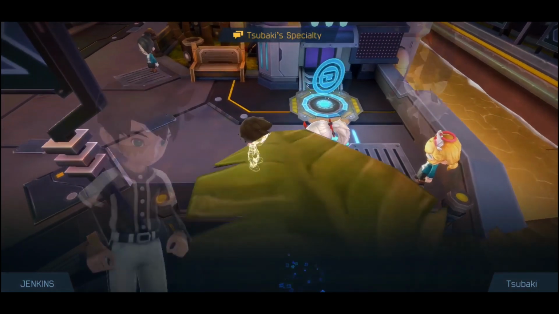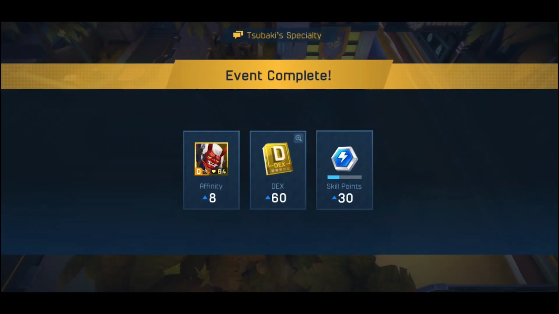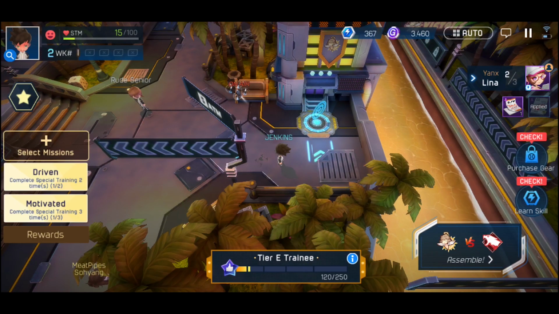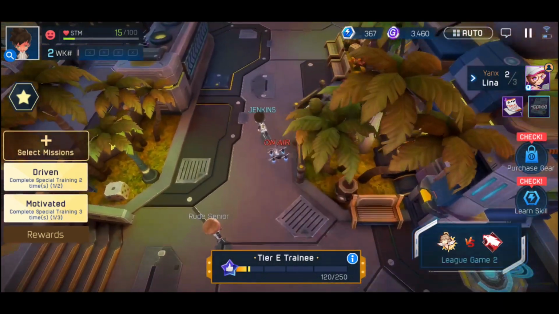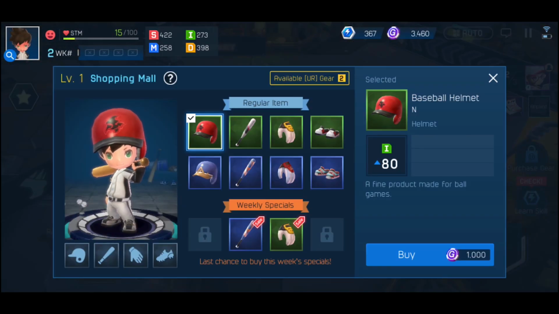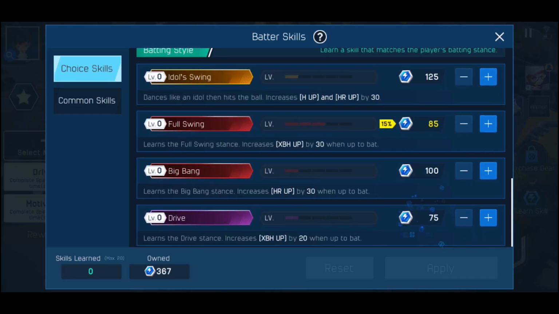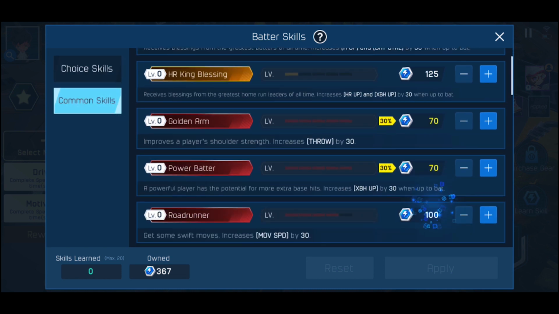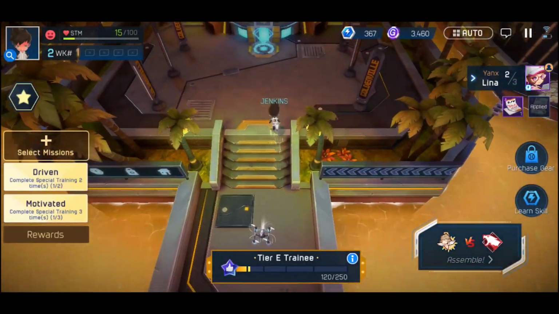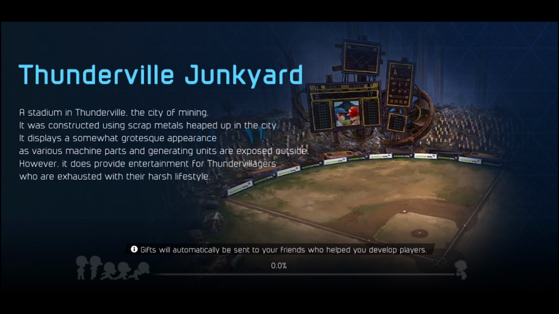All right. I typically, on this one, go with swordsmanship, because it keeps your affinity up. All right. Team promotions, we knocked that out. Now we're looking for special training, but first we're going to play the next game. I'm not going to buy anything on sale. We're up to 367 skill points, so we need to keep an eye on that because we're definitely going to max that out before we get to the end of all this, and we need to know what we're going to spend it on. So let's go ahead and see if we can put up a good performance in week 2 as well.